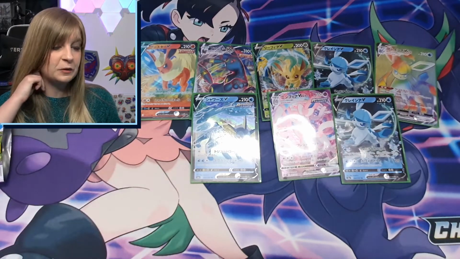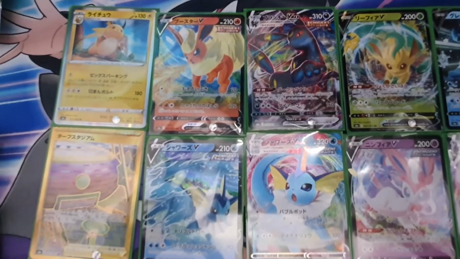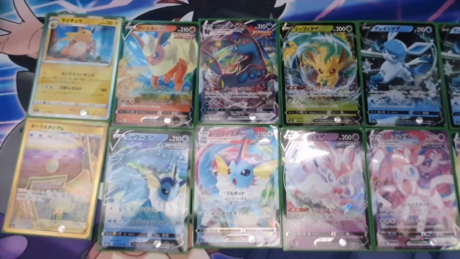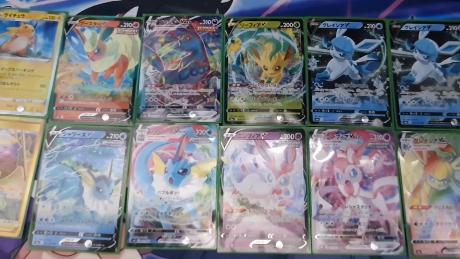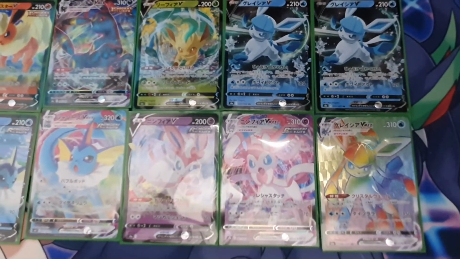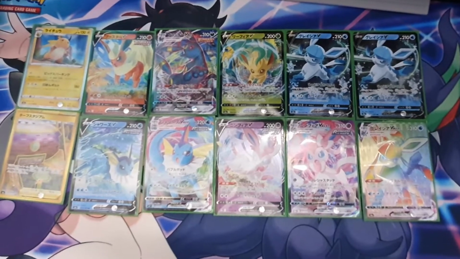Let me just arrange them all just for your viewing pleasure. Just give me a sec. Alright, so we had the Raichu and the Stadium, which you might not be excited about, but I am. Flareon, Vaporeon, Vaporeon VMAX, Umbreon VMAX, Leafeon V, Sylveon V, Sylveon VMAX, two copies of Glaceon V, and the Rainbow Glaceon VMAX. Y'all, those are our pulls from the day.